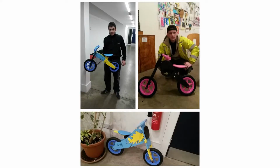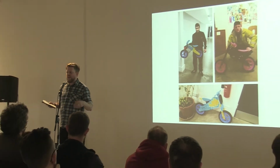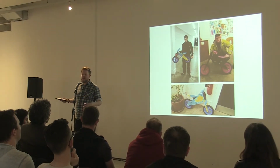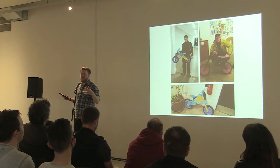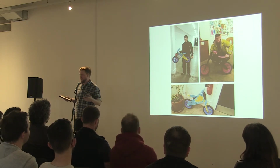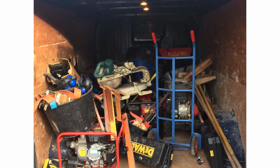We've also worked with another group called Dads Rock, who are all about getting dads to spend more time with their kids. These are young dads, young fathers, not the band. They essentially were parents of age 14, 15, and they made bikes for their kids for Christmas. We're also building a giant musical instrument with them.